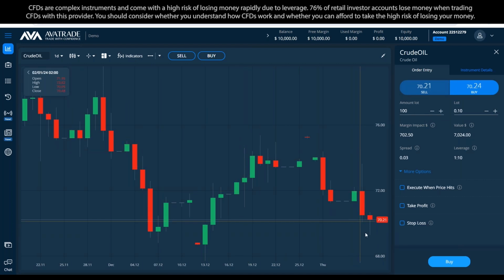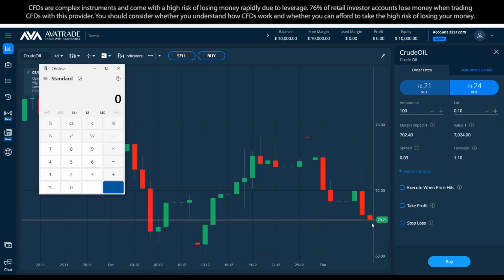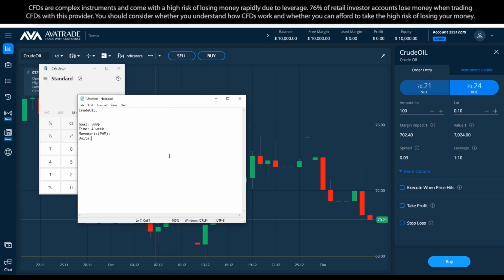So you guys were absolutely right. What's moving in the chart is the price, and this is why it's called movement. Now, if I'm looking at $70, the current price is 70.2, right?